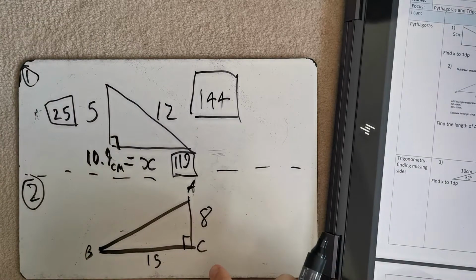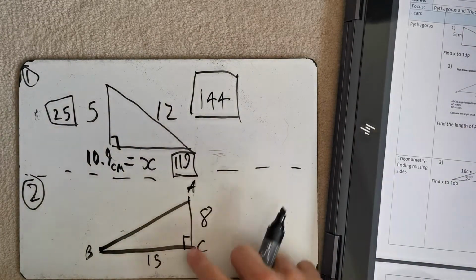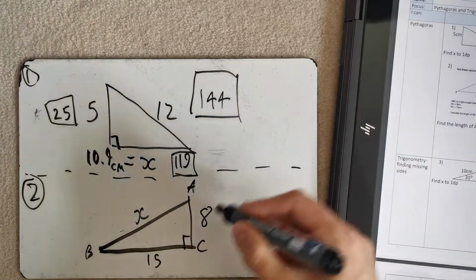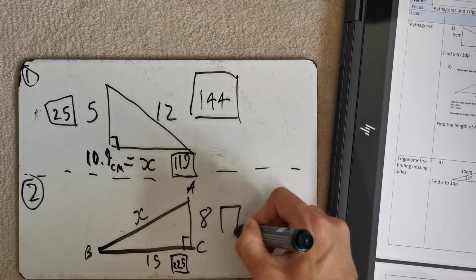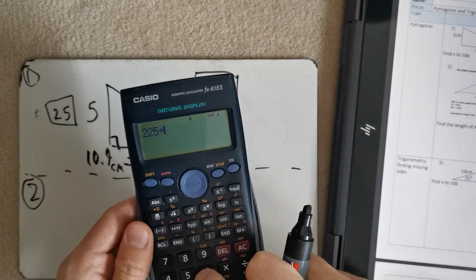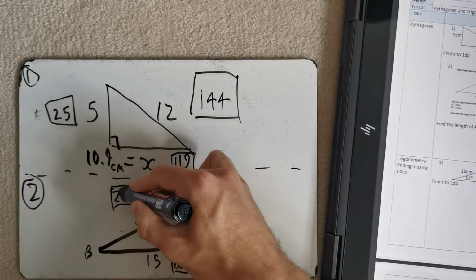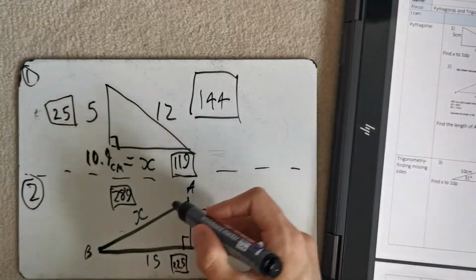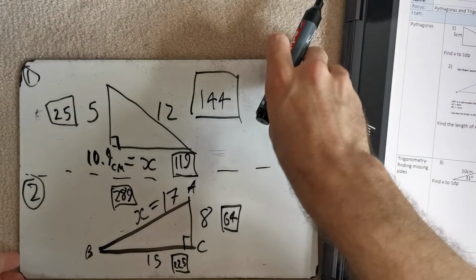All right. Next one, we're finding the longest side, and it's asking you to find out the length AB. Of course, this is AC, that's BC, so we're trying to find out what this one is. I'm going to put an X on it. Okay. Square that, you get 225. Square that, you get 64. Add them together, so 225 add 64 will give you 289. I forgot to write the square root. 289. To get it out of the square, root it, and it's going to be 17. Nice round number there. Okay, that's the first two done.